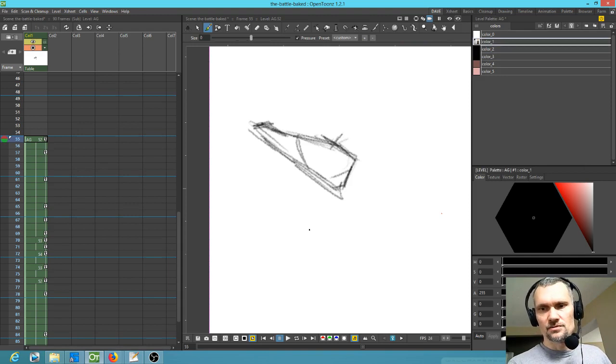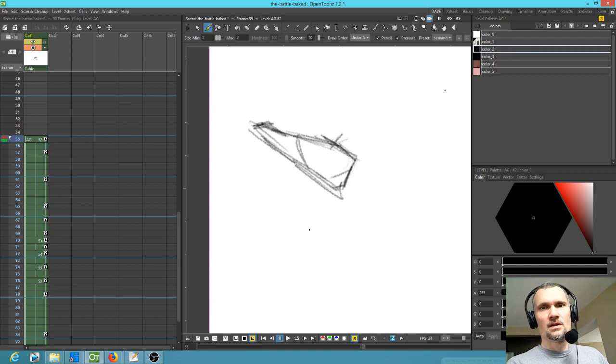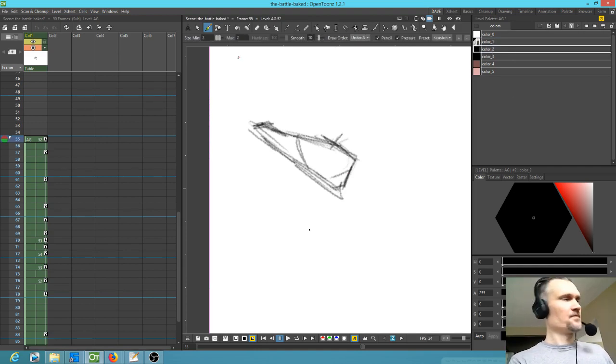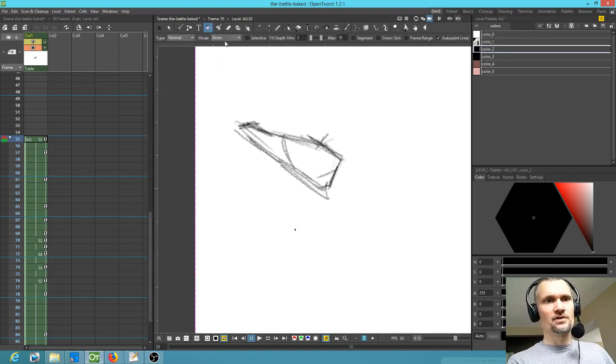Okay, so what I'm going to do is, I'll tell you what I'm going to do. I'm going to work smart. I want to take these drawings and I want to make them deletable. Okay. Problem is you cannot delete palette entry number 1. So here's how we solve that. We take the fill tool, and we're not going to fill areas, we're going to fill lines in rectangular mode.